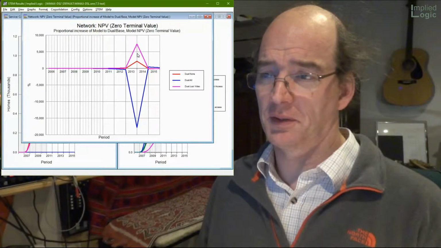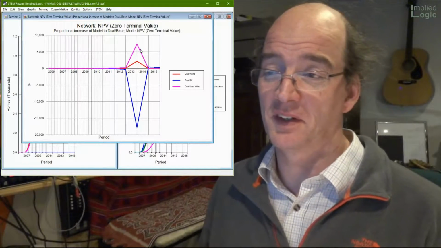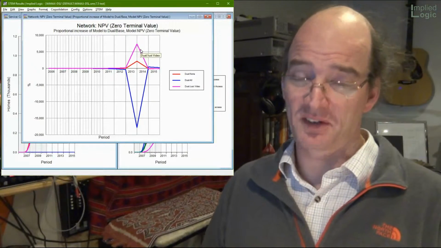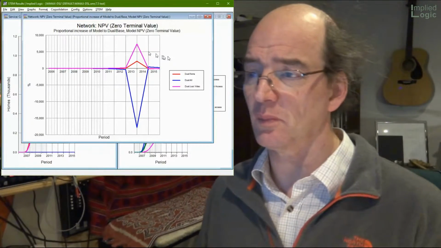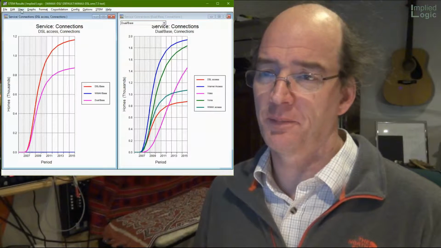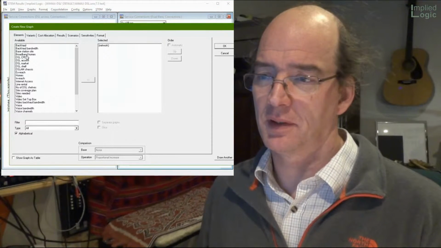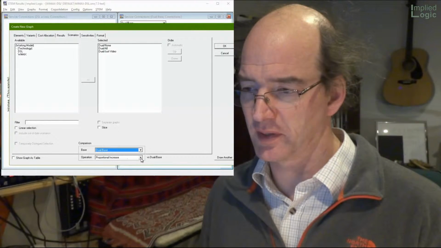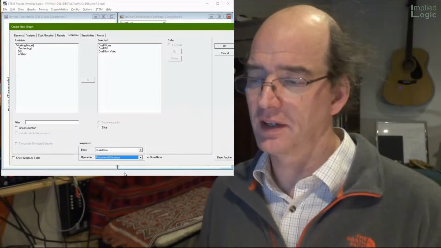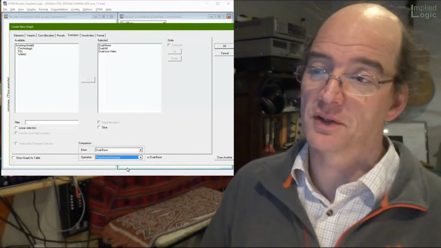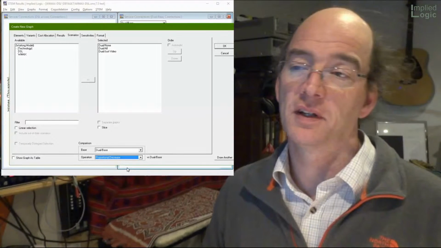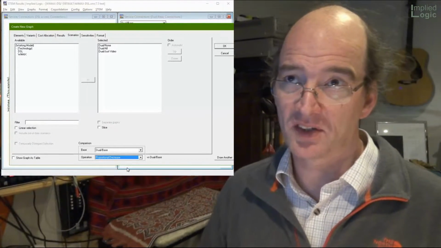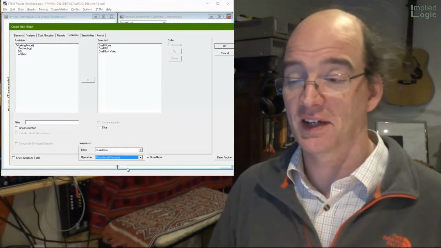I draw the graph, and basically you see this in percentage terms, and the answer is it's quite a lot. I think that's right. The answer is that it's massively different, and this is just a poor example because MPV is going to 0, so it's not a very good comparison here. The other one is a proportional decrease, and it's just the other way around. It's taking each of the scenarios, none, all, or just video, dividing them by base, and then subtracting 1, but it's actually 1 minus it, so that it has the opposite sign.